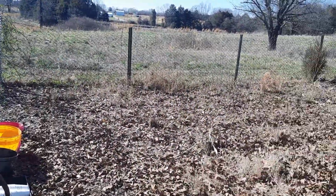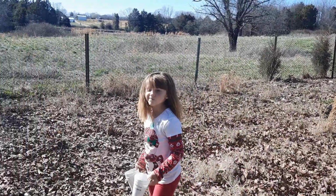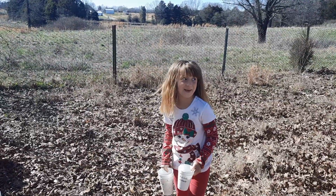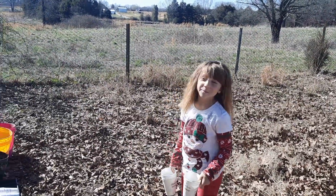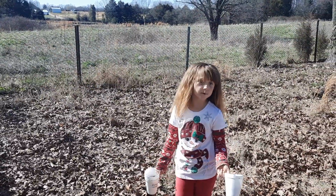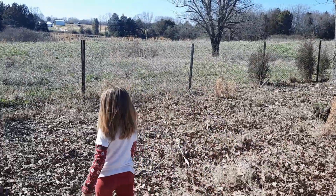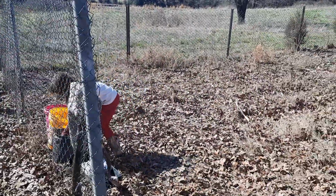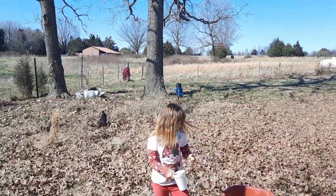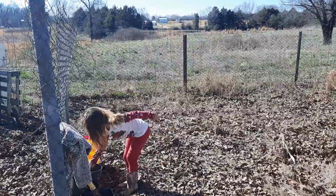I mean, I'd like to use the whole yard as garden space. What do you think about that? Instead of growing grass, what if we just grew garden everywhere? Yeah. That'd be nice, huh? I don't think Mommy would let me do that though, would she? No, because then we would step all over them if it was everywhere. This is a good point. But since we're still gonna use this space and I've already got my area way over there, I figured this year we could let the Little Homestead Helper take over the little garden here.